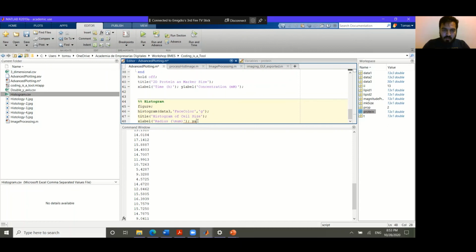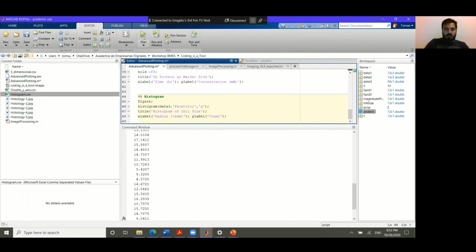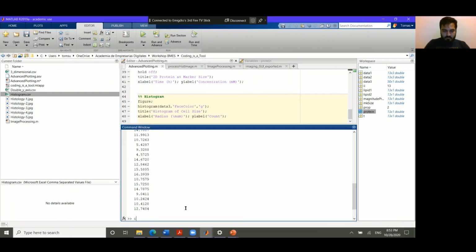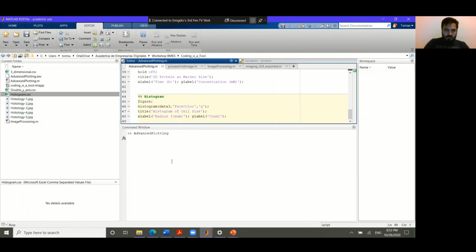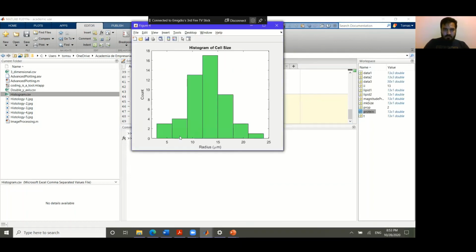And our Y label, we'll call it frequency count. We're going to run this again. Okay, we see histogram of cell size, and you see there's a little mu right here, and we have our histogram.